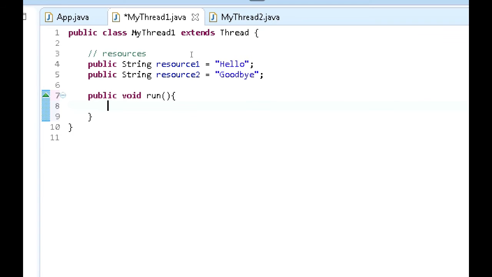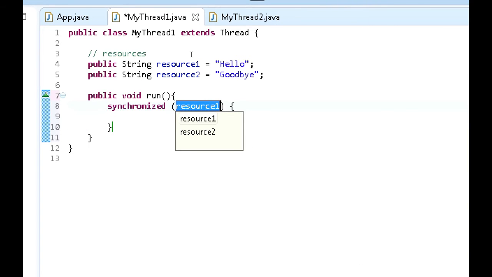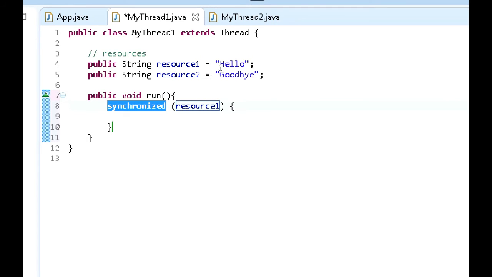In this public void run, what we want to do first is acquire a lock on resource 1. That's what we're going to be doing in this MyThread1. In order to do that, we simply have to use synchronized. What we're doing here is trying to acquire a lock on resource 1. So we go synchronized, with something that looks like a parameter, and we pass in our resource.